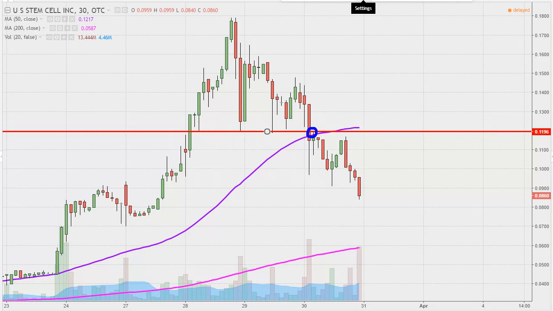Now, as far as the story of the chart is concerned, the chart has lost some of its attractiveness. Before you start throwing stones, there's a massive difference between losing some of its attractiveness and being totally ruined. Not saying that the chart is totally ruined, just saying that, yeah, it's lost some of its attractiveness. And for those of you that have watched the past videos, you should know exactly why that's the case.